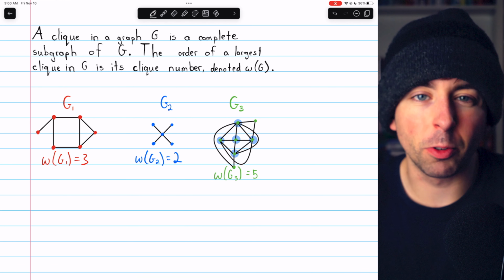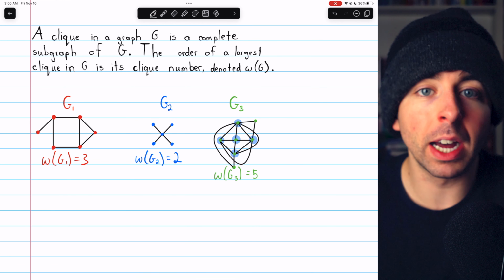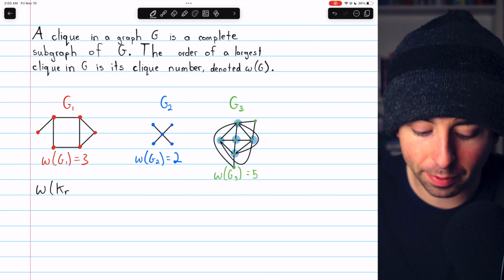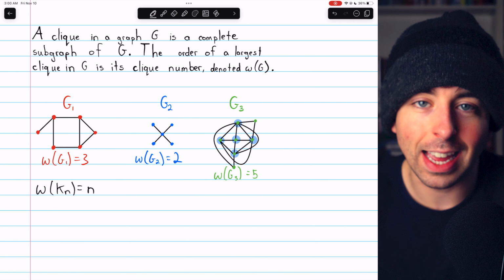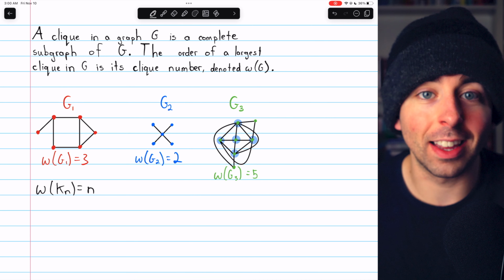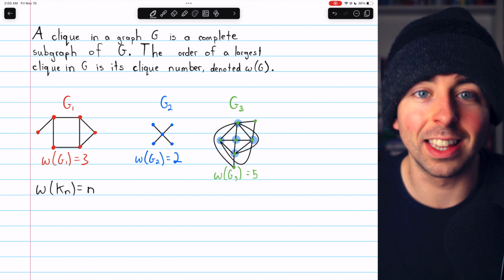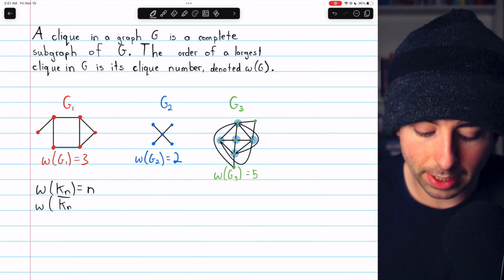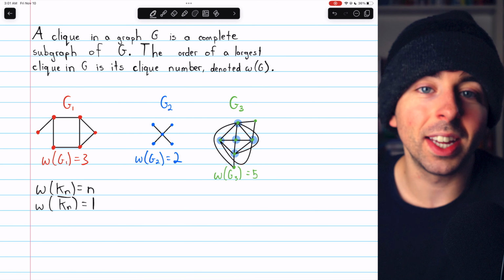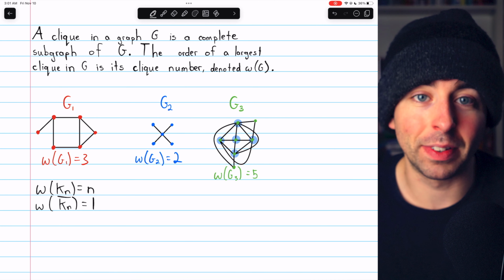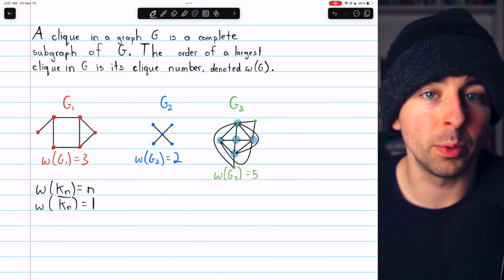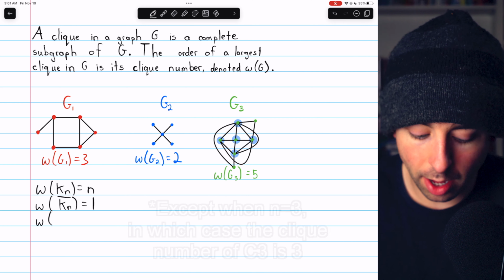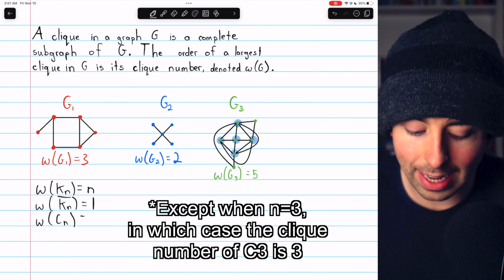Determining the clique number of a graph is certainly not always easy, but a few examples we can quickly knock out are that the clique number of the complete graph, Kn, is obviously n. The whole graph itself is a clique and is the largest clique that belongs to the graph. Similarly, the clique number of the complement of any complete graph Kn would be 1. Every vertex would be an example of a largest clique in such a graph because it would have no edges since it's the complement of a complete graph. And the clique number of any cycle graph, Cn, is 2.